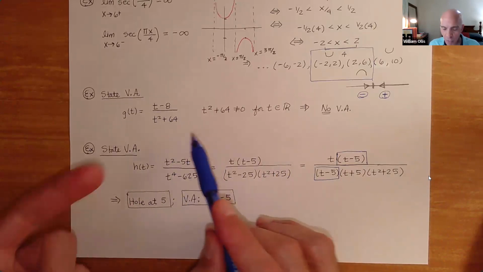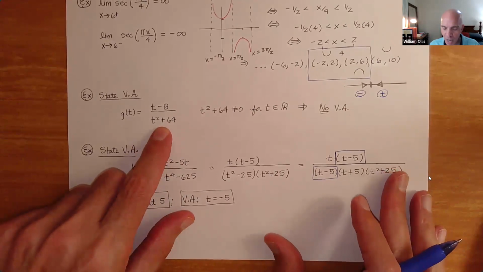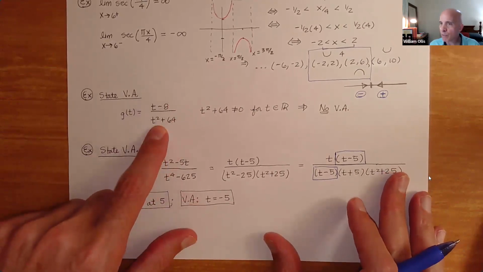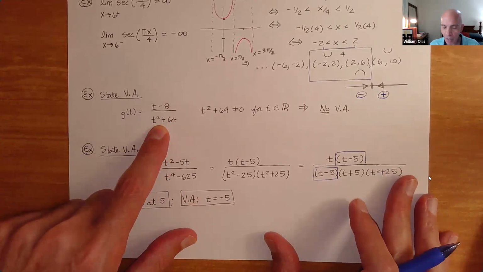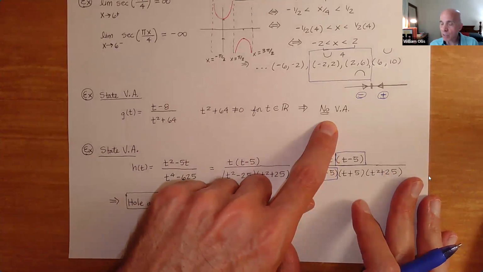Of course, you know that there are imaginary zeros, but this is a real analysis class. We certainly want to know when there are imaginary zeros because that's very important. They're not going to impact the graph, and certainly t squared plus 64 is always positive. I mean, there are really important things to be gleaned from that. But since there are no zeros in the denominator, this function, as you well know from your studies in college algebra and pre-cal, does not become unbounded. And so there are no vertical asymptotes here.